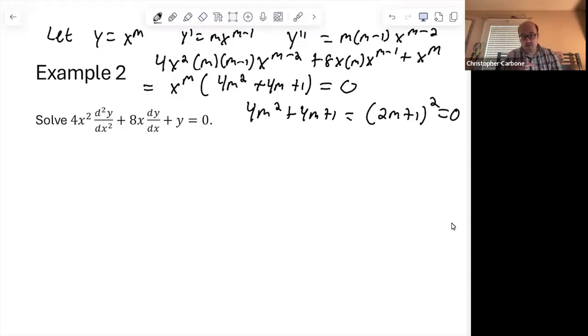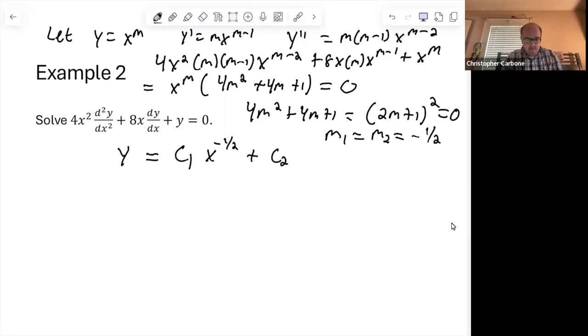So we have then our repeated roots due to the fact that this was the same binomial. Solving that gives us our one solution, which are both the same, negative 1/2 based upon that. So with this being a repeated solution, the equation that we would get for this is c sub 1 times x to the negative 1/2 plus c sub 2 times x to the negative 1/2.